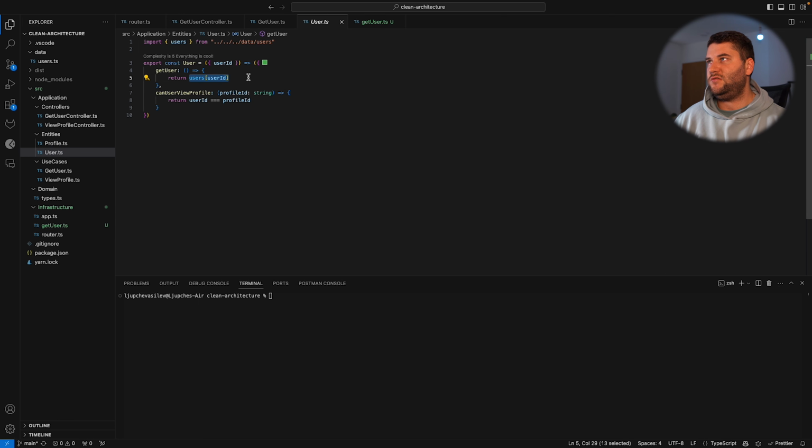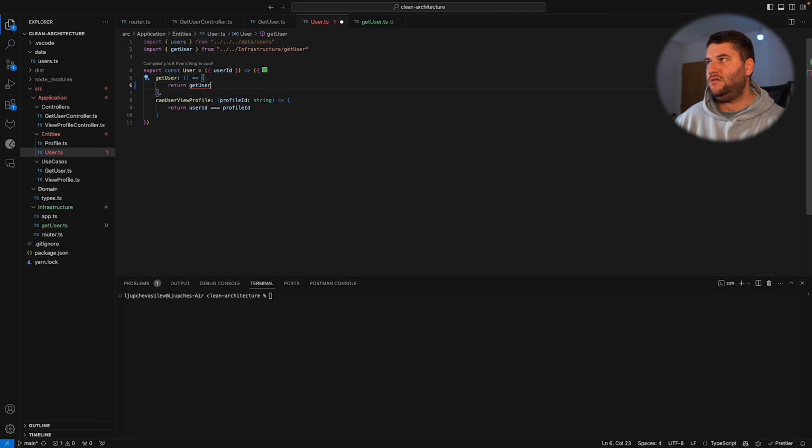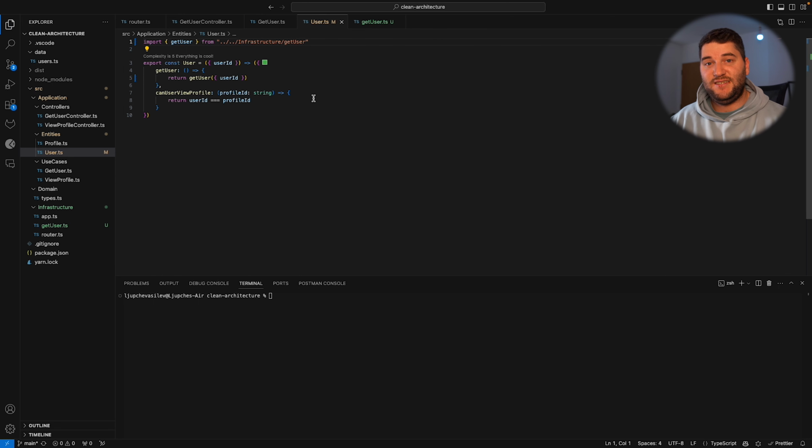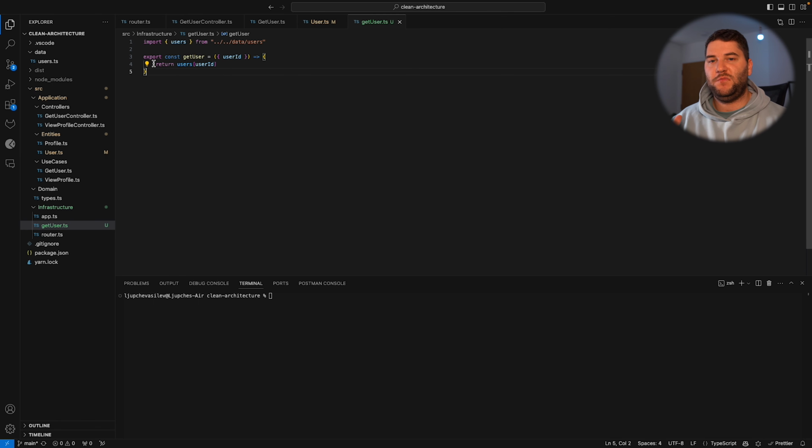Now we can change this to like that. So now the entity doesn't care at all how we're going to get that user. And now I'm using an array, but in the future, if I want to implement a database, I can change only this code and everything else should just work. And that's the beauty of clean architecture.